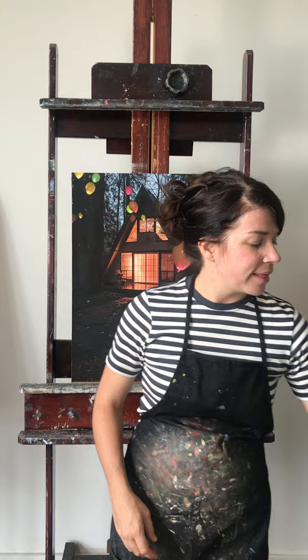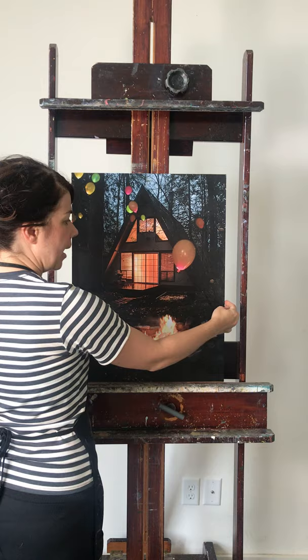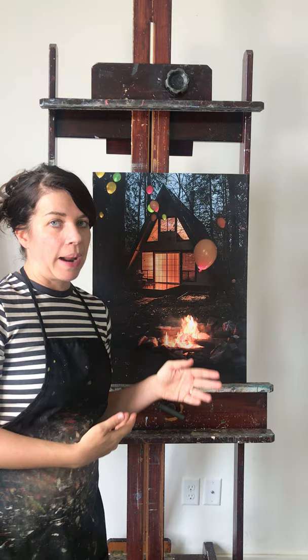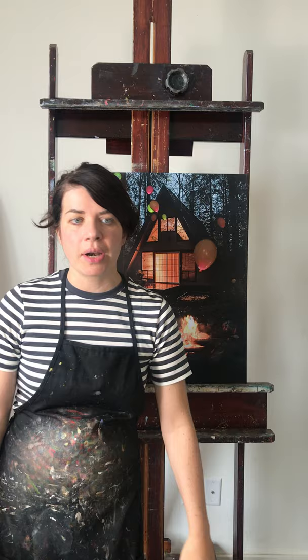You're going to get that, you're going to get your print — this is the print I'm going to be using during our class. All I did was mount it onto a piece of cardboard, super easy, just a little bit of painter's tape. I like to have that so that if I need to move it around or get it out of the way, it's really easy. If you don't have cardboard, don't go to the store for this — you can just mount it to your wall. We're not going to be so literal with these all the time. It also protects the print itself, but these are your prints, you do whatever you want with them.